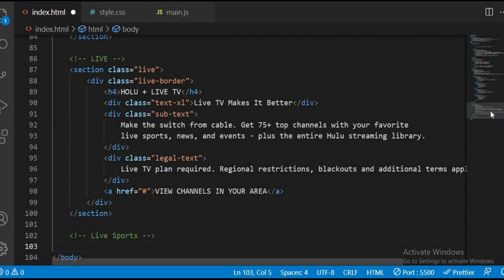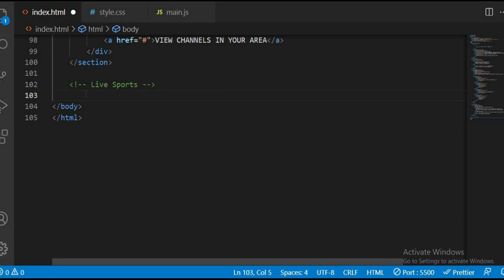Okay, so we're going to create a section. I'm just going to scroll down a bit. So say section live, give this a class of live sports.